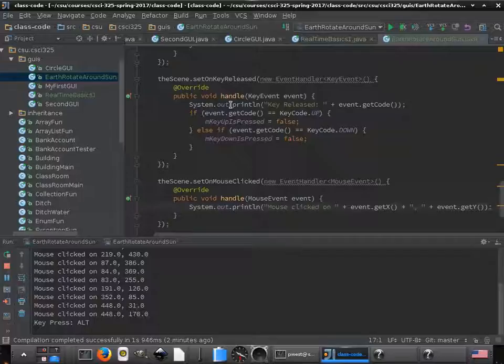It allows you to extend your code but not change it. So you can't change what the scene does behind the scenes, but you can extend it by setting up what the key released is. So it's open to extension. You can extend its behavior to add your key release, but you can't modify the scene.